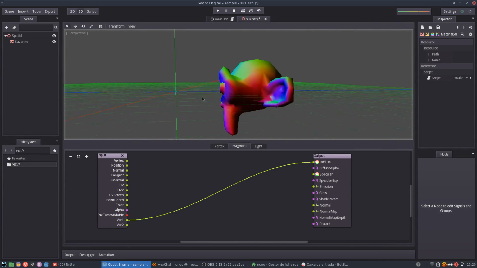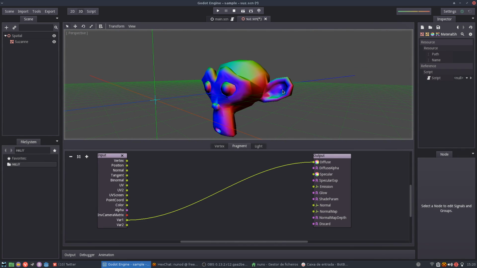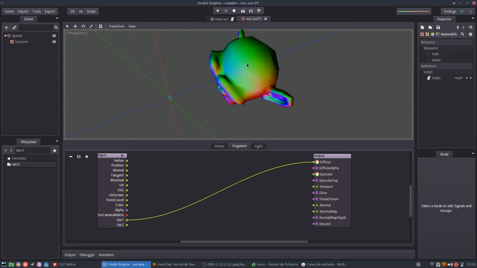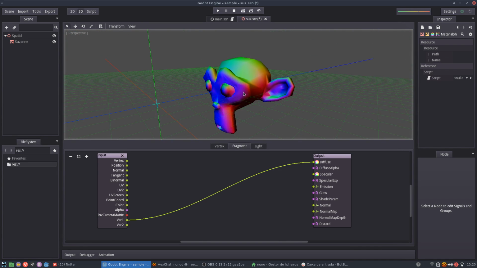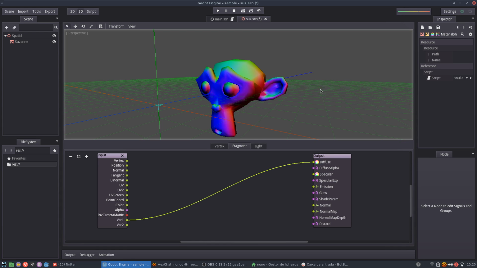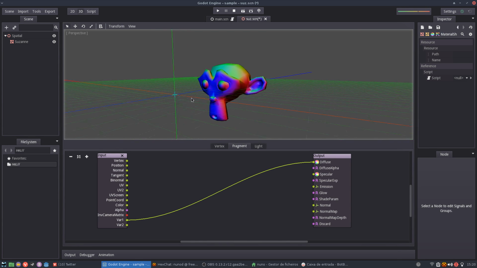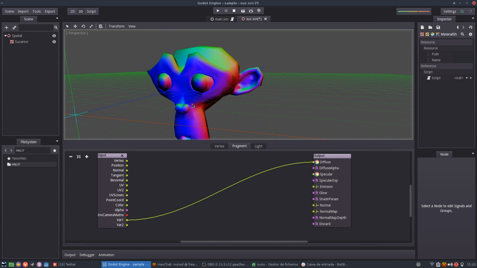So I have my real normals. Blue means front facing, green means top facing, and red means sideways to the right. Okay, so with this we can start playing a little bit.